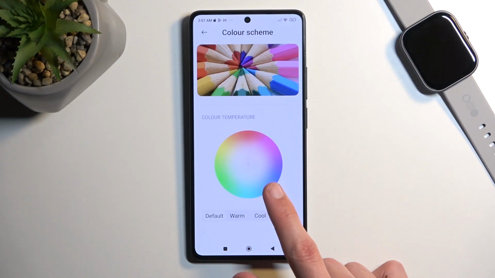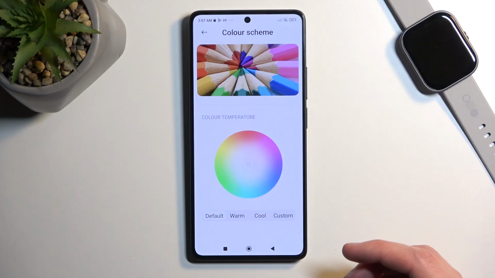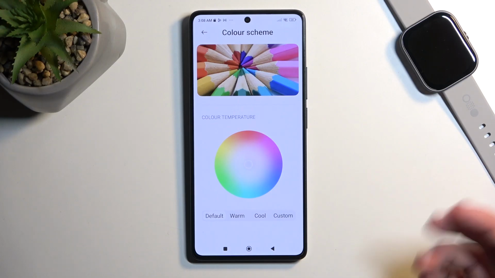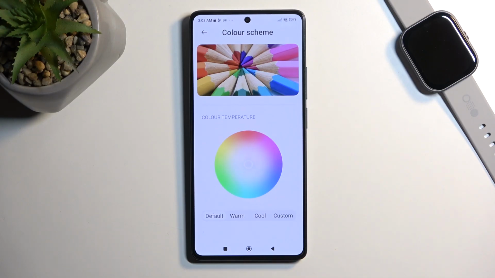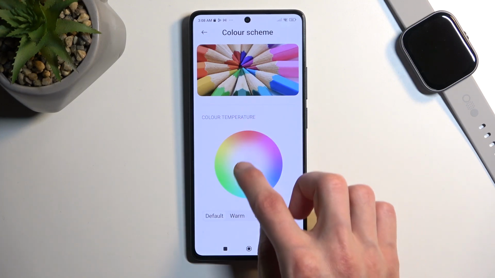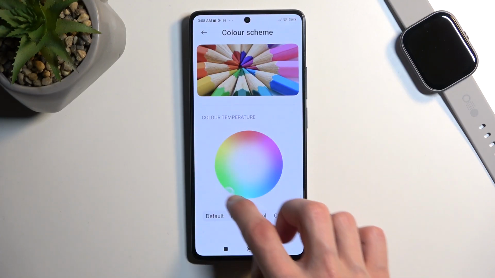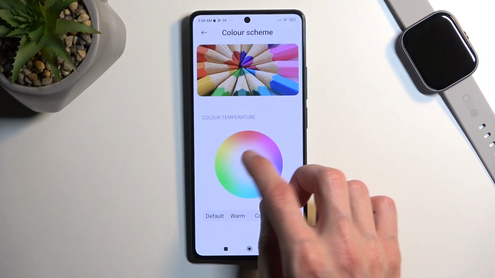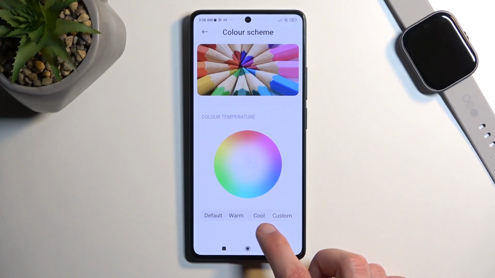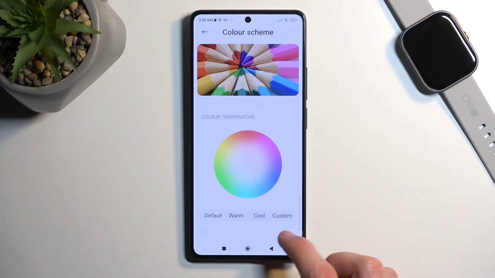And we also have the color temperature right here, so you can actually change the hue of the display altogether. Default is basically the middle point, which is white. So the white background seems to be, well, most white. Obviously, if you start picking one of those, it will just start shifting colors. Not sure if this is very visible in the camera, but it is just kind of cycling through different hues. And you can also just pick one of those. So you have warm, cold, custom, and default.